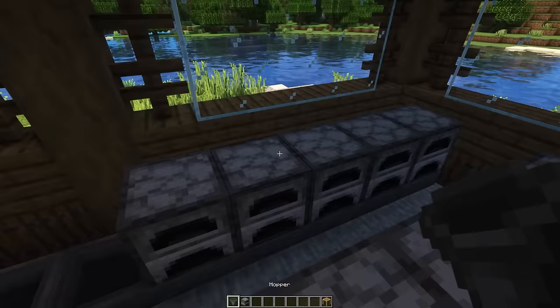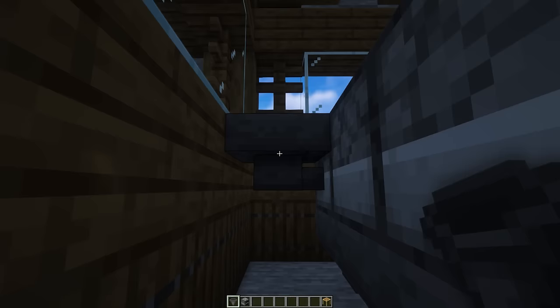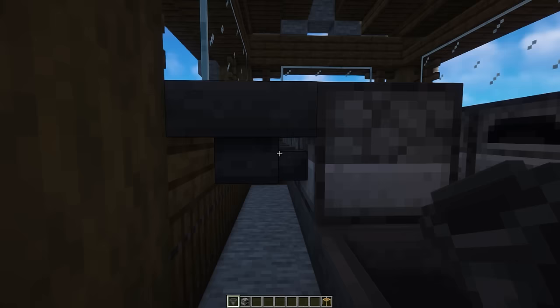Now behind all of these furnaces, we're going to be adding in some more hoppers, and this is going to be for our fuel input. So be sure to hold shift and right click directly on the back of the furnaces. Make sure you're right clicking the back and not the hopper, as the hopper is not going to point the right way. So just make sure to right click at the back of all of the furnaces and confirm that all of the hoppers are facing the right way.